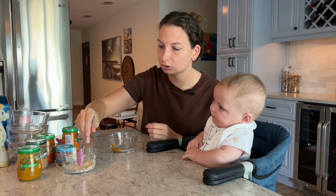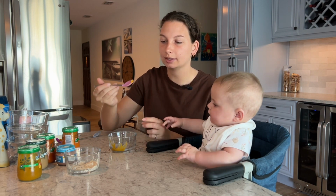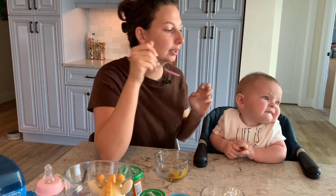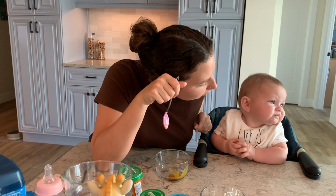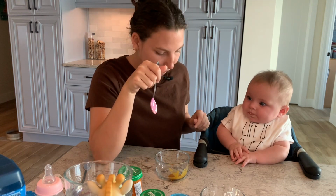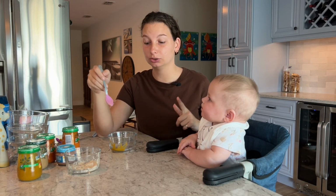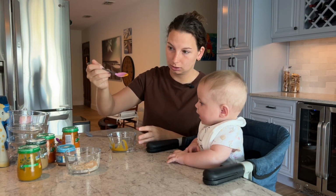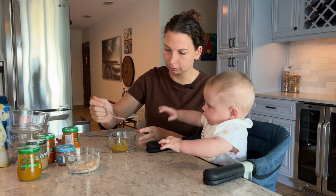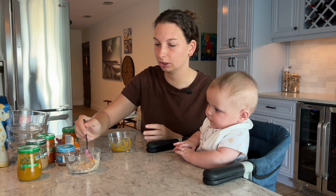So for her, I do a little bit of rice cereal. I grab a little bit of mango so that she's getting that thickness, so that it's filling her stomach too. What faces are you making? Don't do that, I haven't tried it yet. So this stuff's very thin. Well, I guess not that thin, it's not dripping. So I just add it with a little bit of rice cereal to thicken it up.